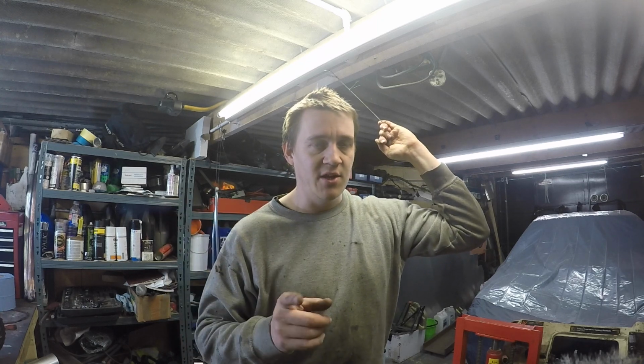I'm going to rebuild the diff, but I'm also going to make a new back cover for it. I got some things laser cut, because I'm into that, aren't I? So I need to weld all that together, and it should extend the back of it a bit so I don't burn any oil. I don't know how long this one will be.